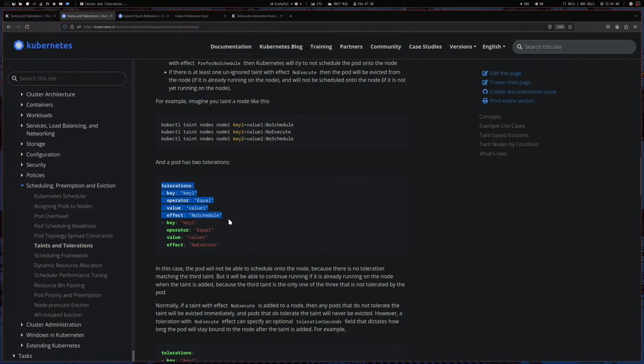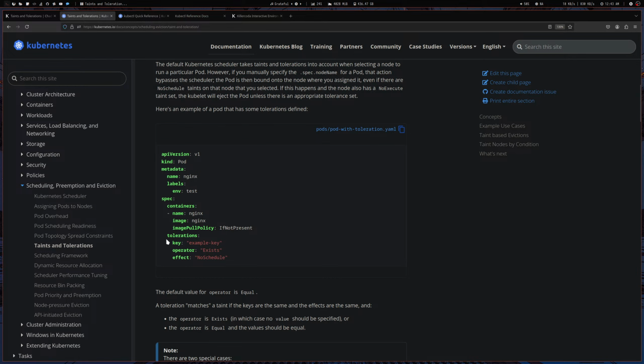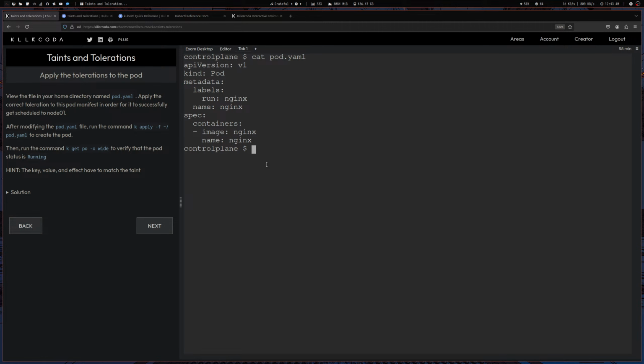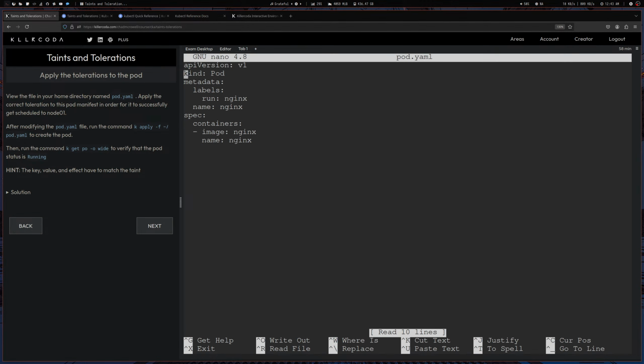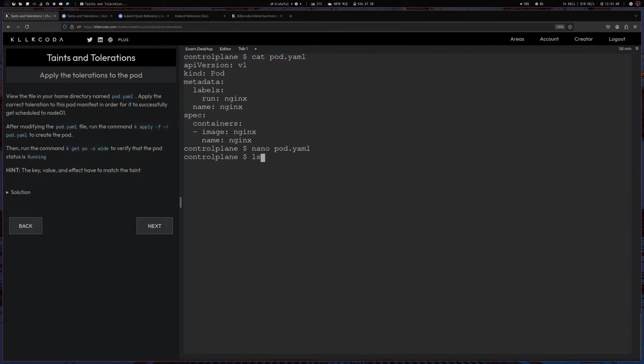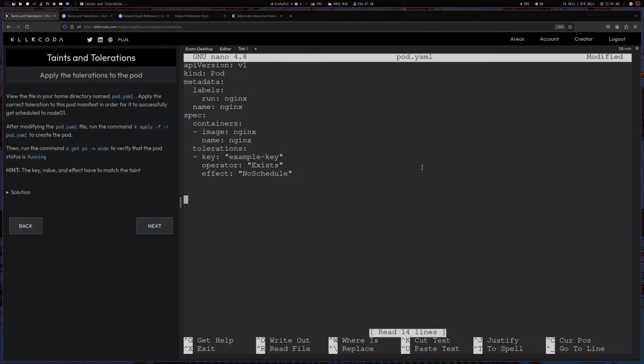This should be in the spec. Yeah, just like this. Paste this. We know since there's only one, that's why I'm doing this. Key is dedicated.